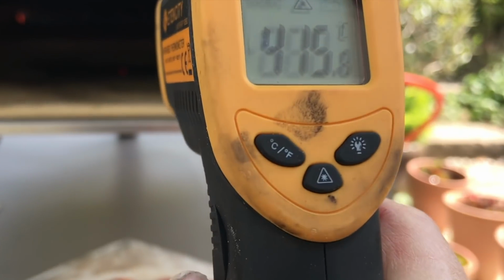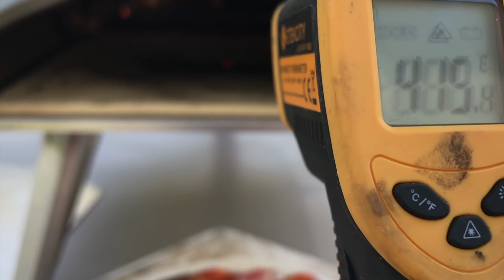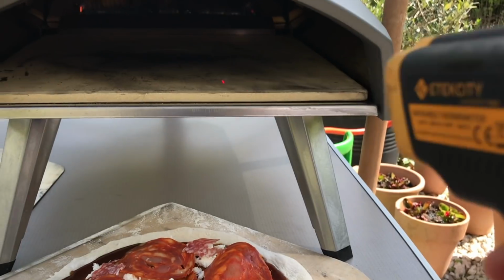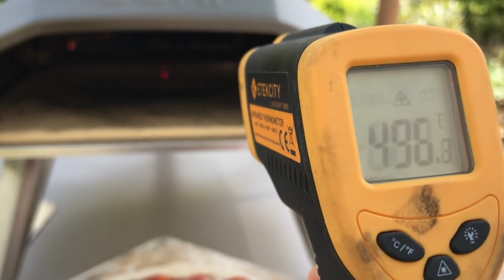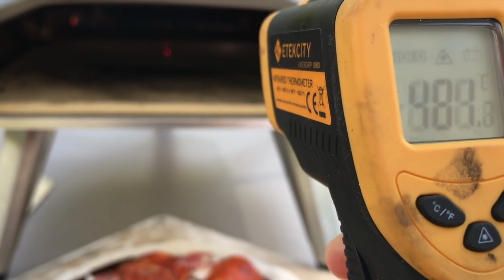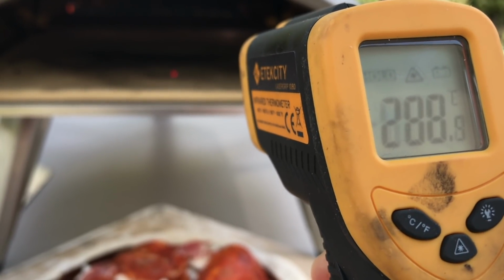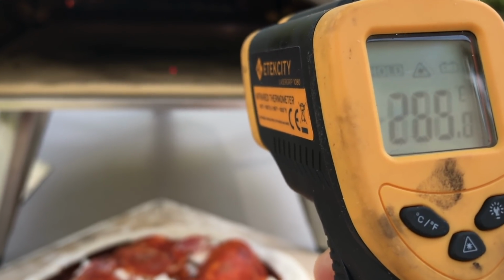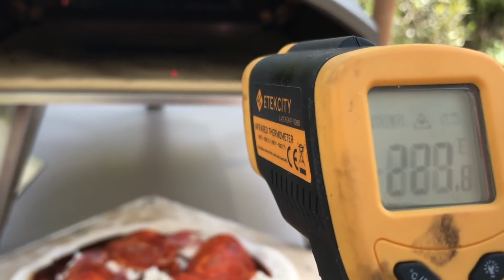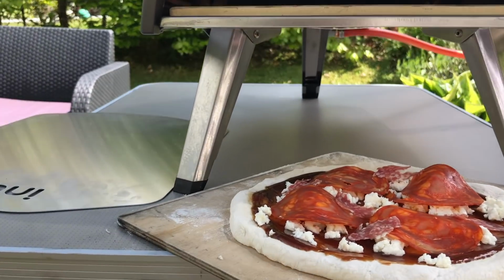So just checking the temperature of the stone. It's on the lettering, it's 415 to 421. Let me just see what's at the back. 49, 48, 5, and at the front it's 2. A lot of different numbers. I think it might be the heat coming out of the oven affecting the temperature of this, so I don't think that's high enough.